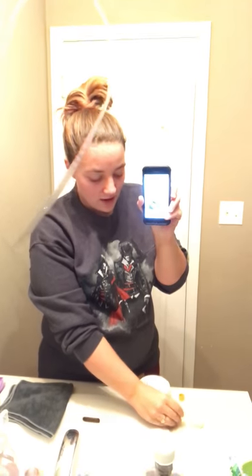My Burt's Bees chapstick — I just drew a heart on a mirror thinking of all the people that I love and I miss. So what I'm going to do now is I have just a squirt bottle of water — there's nothing in it but water. I just do that, get it wet, take my Envirocloth and just wipe. As you can see, I have a really smudged surface. It's not spreading the chapstick around, but that's just going to happen when you only use water on a mirror.